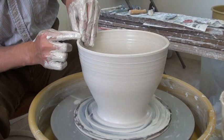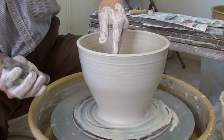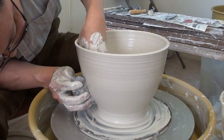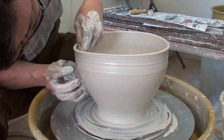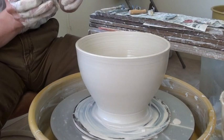I think the height is good enough. Now I'm going to stretch it. So I'm going to use my rib on the outside to guide the clay. And then my inside finger is on the inside, pushing the wall slightly against the rib, and slightly push it outward to stretch it.